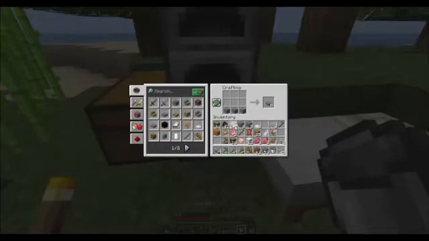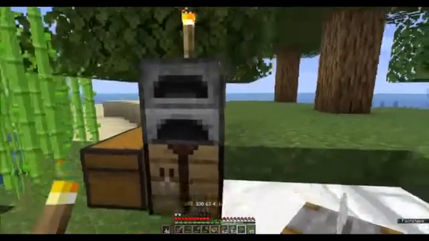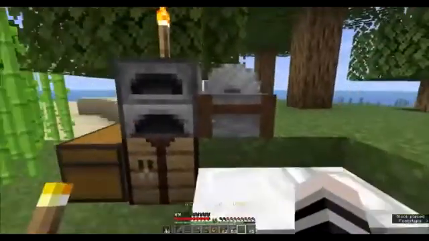And then I'm going to take 1 piece of iron and stick it right here in the middle, and we're going to create this item right here, this stone cutter tool. Okay, and I'm going to place that down. I'll put it right there. How's that? And that's that.